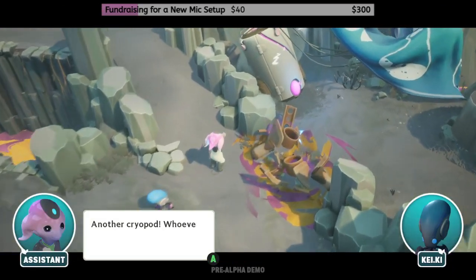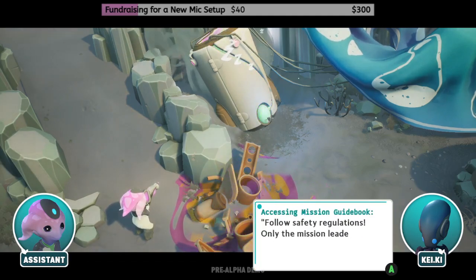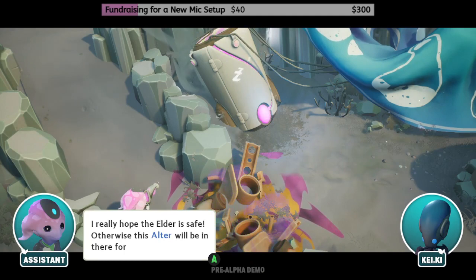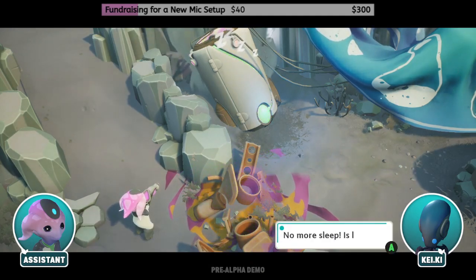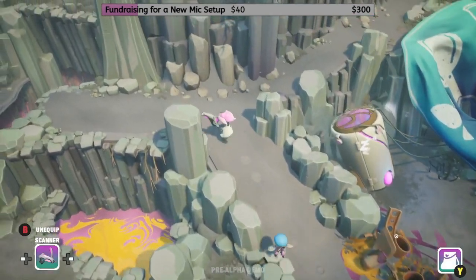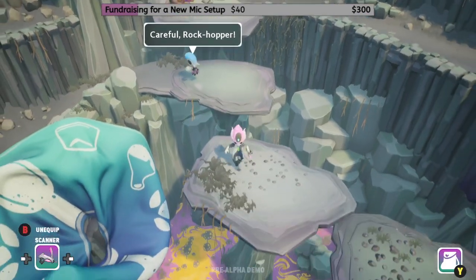Ooh. Another cryopod. Whoever's inside is still sound asleep. Should we wake them? Accessing mission guide. Follow safety regulations. Only the mission leader may wake crew members from cryosleep. I really hope the elder is safe. Otherwise, this elder will be in there for a long time. No more sleep. It's lonely. Don't worry, we'll come back for them.